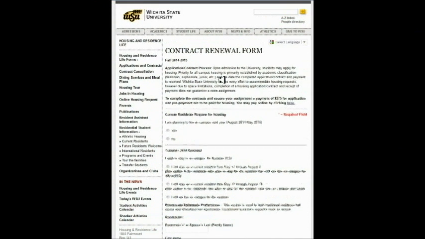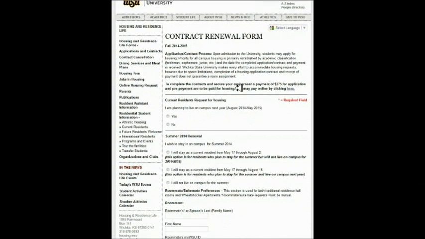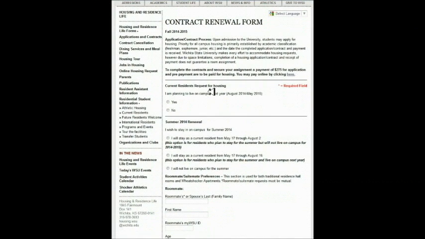Once you do that, you're going to go back to the application, and now we're going to start the steps to complete. First of all, we want to know, are you living on campus for next year? That's really what contract renewal is about. So you're going to select either yes I am or no I'm not. By doing that, that simply tells us that you are a current resident and yes, I'm coming back to campus, or no, you know what, I'm not going to live on campus for next year. You're going to have a little bit more to fill out if you select no, so we just know for our numbers that you're not coming back. But besides that, that's a limited amount for those who say no. For yes, you've got the full application.